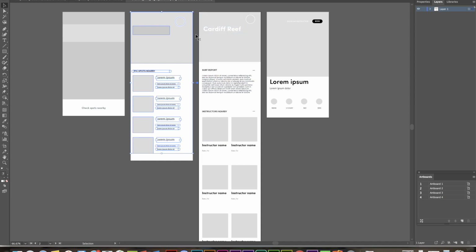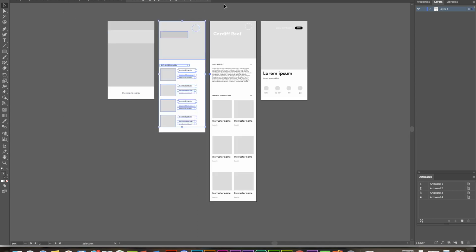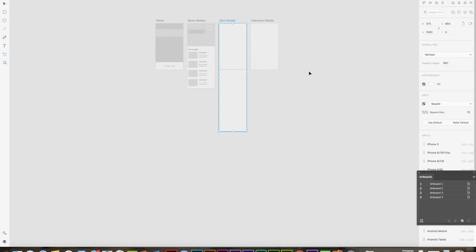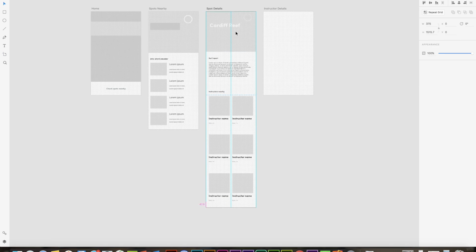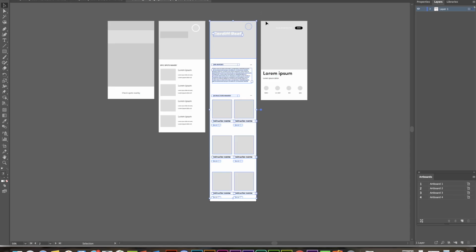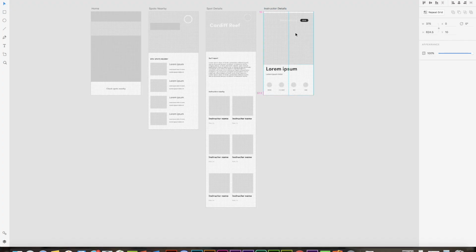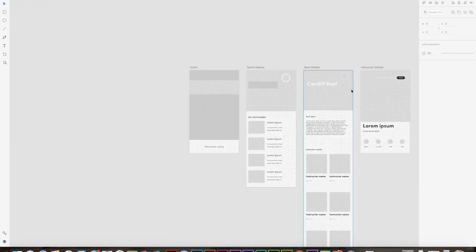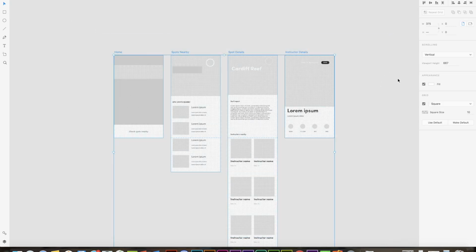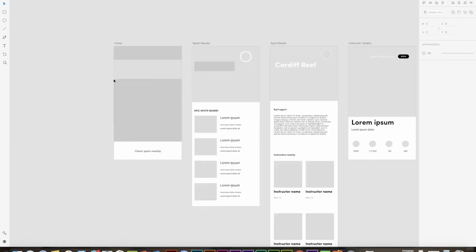And then let's come back here and select all of these guys, copy that, make sure nothing is locked, and then come back here and paste them. And I'm going to do the same for the last page as well. Okay. Now, another thing to point out here is that obviously when you've got these laid out, you can align them using the align tools. As you can see up here, all the artboards can be aligned.